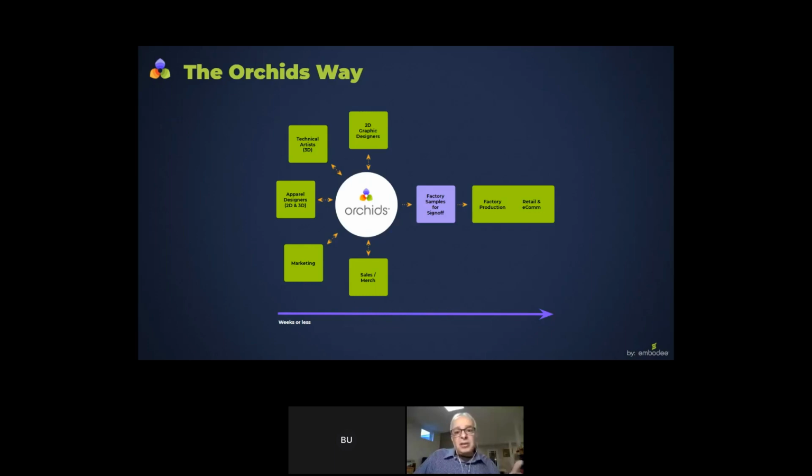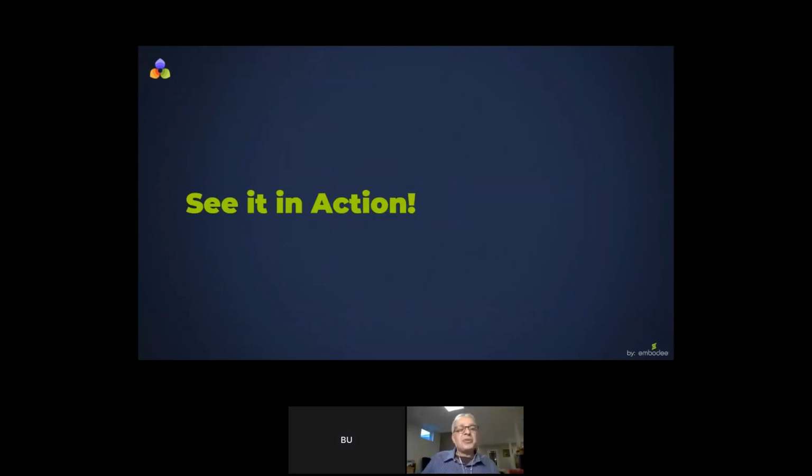As you will see, when I pass the controls very soon to Brent, your 3D assets, the ones created in solutions such as Browzwear and others, maybe Clo or Optitex, are leveraged in ORCID's. We don't take over for what they do. We support what they do, but we put a lot more scalability into the process. With that said, let's stop the words and get into the action. We're going to pass the controls over to Brent Urbanski, who's going to show us how quickly he can work with creating variants in ORCID's in a collaborative way.